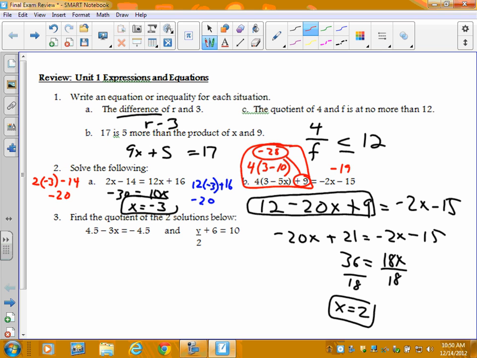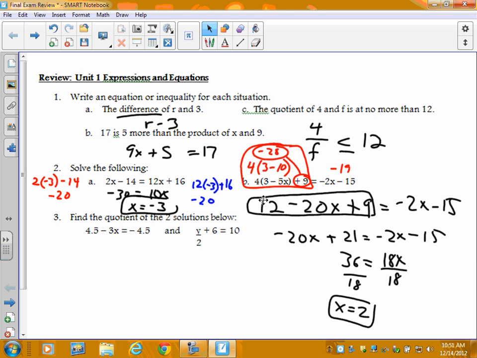Too often, we either don't check it, because I think some of you are afraid to find out that you missed it, because you're so afraid that you'll go, I don't know how to do this. Guys, you're going to know how to do all the problems. You just got to eliminate the mistakes.